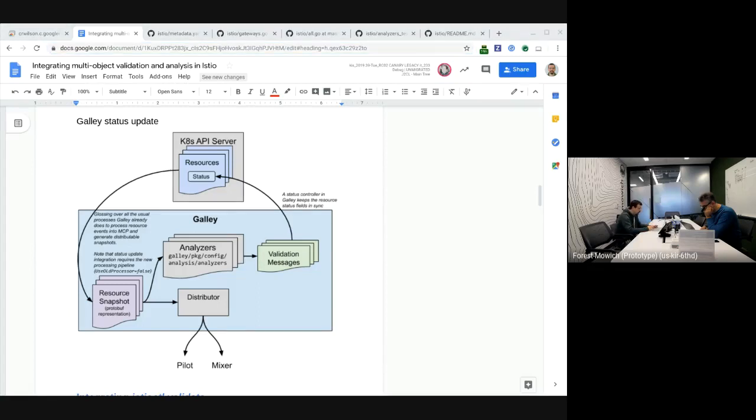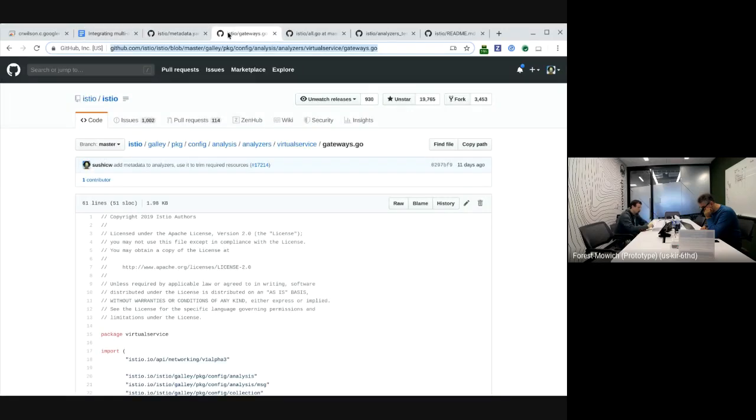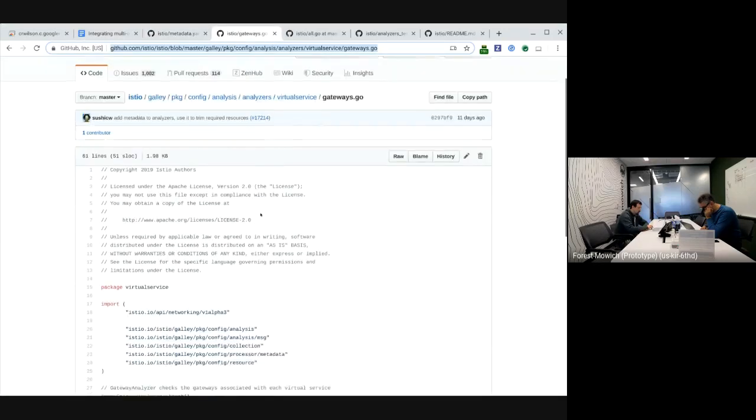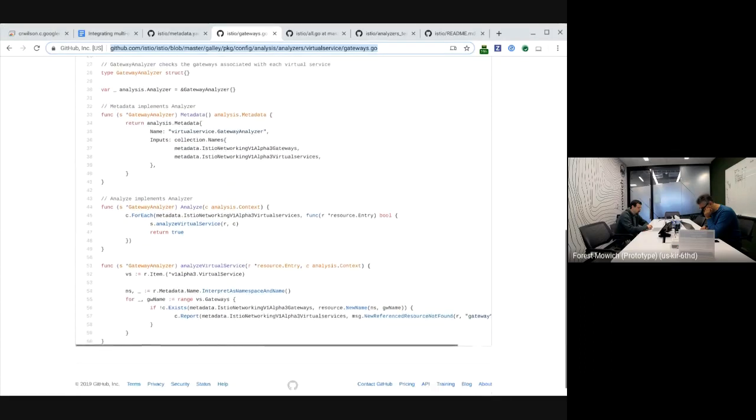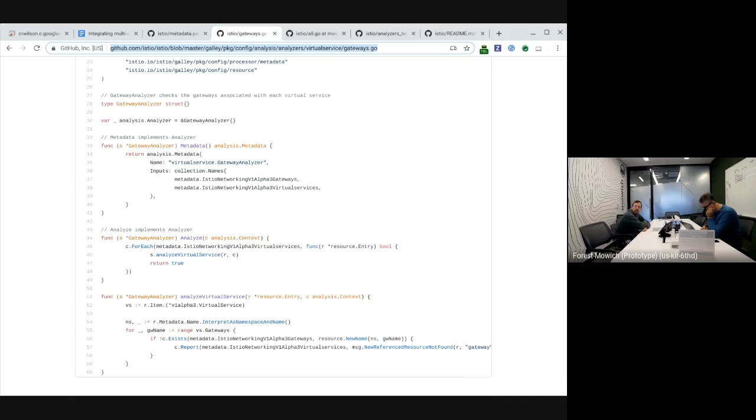All right, so let me jump over to looking at an example of an existing analyzer. Here is a simple analyzer that implements this API, and it's pretty straightforward. We have an interface to represent an analyzer.